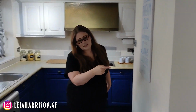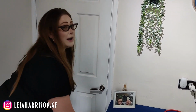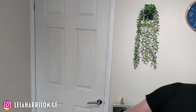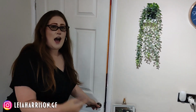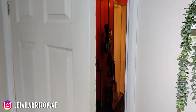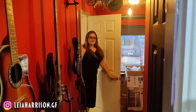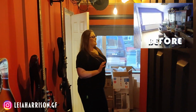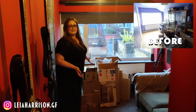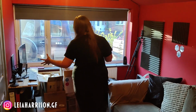So this door is a very, very special door. And I'm going to move Dan's back out of the way. And I'm going to meet you around the other side and you can see me from over there. Hi! So, there's a door from the hallway, which is great. But other than that, this has got boxes in. So this is our cinema room slash kind of office space.